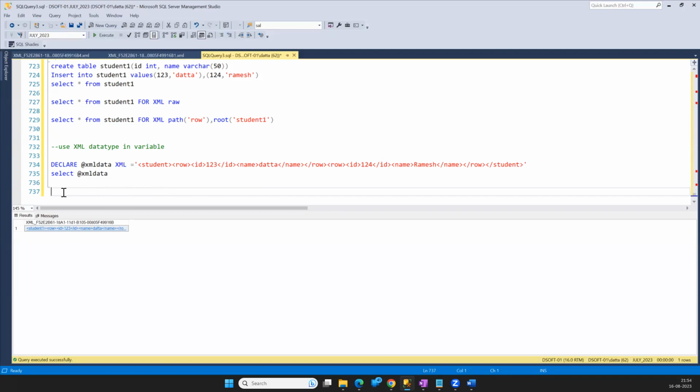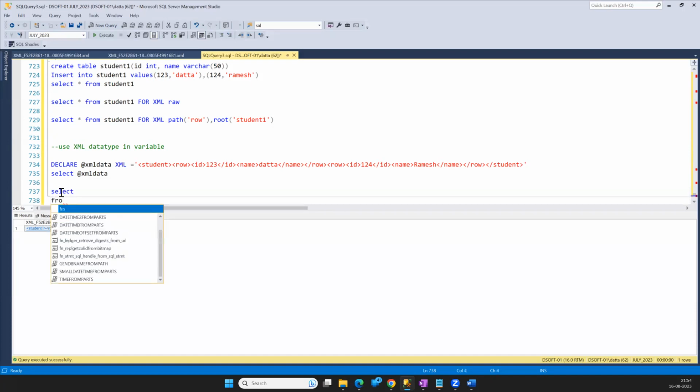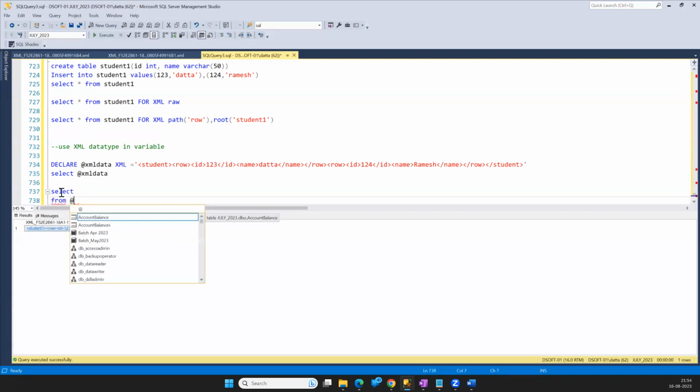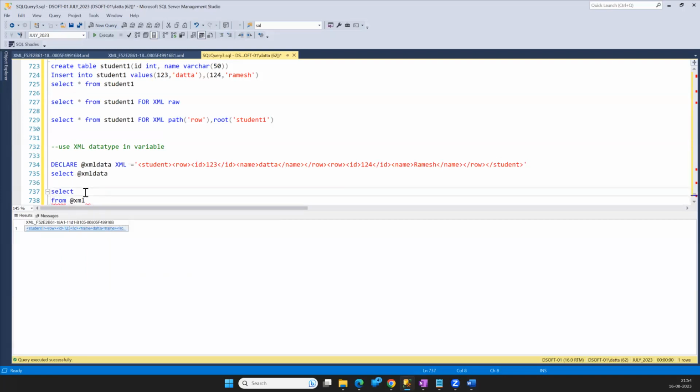How can we use data like this? I will write the first syntax here, select, okay, and from @XML data, okay, then dot nodes. मला दोन नोड रीड करायचे आहेत ना, आयडी आणि नेम नावाचे दोन नोड्स रीड करायचे त्यामध्ये मला. नोड्स मध्ये मी काय करतोय, जे नोड आहे त्यांचे पाथ लिहितो याच्यामध्ये.